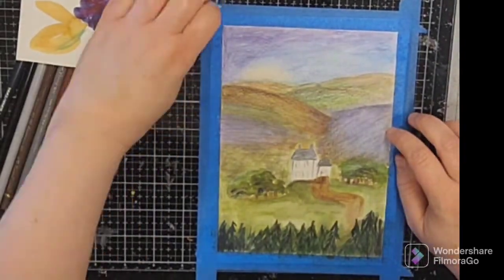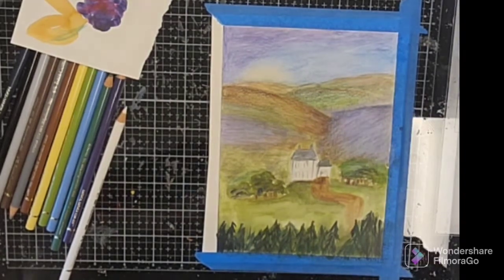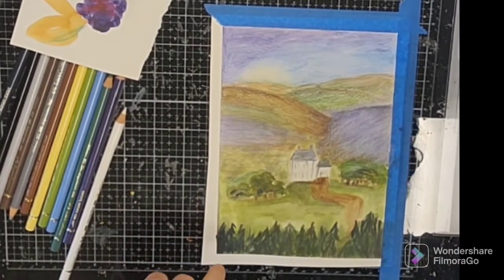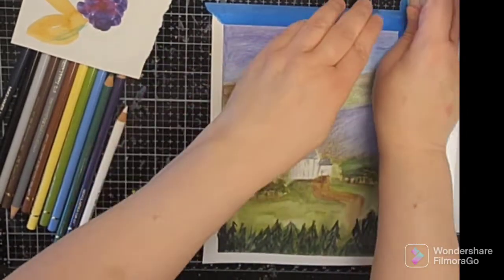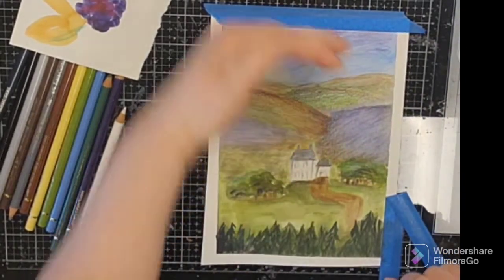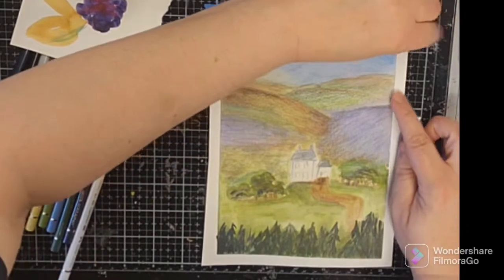I'm going to go ahead and take the paper off away from the painting. And let's see, this one's on top. Got a little bit over the edge there when I was watercoloring. I had a lot of black, but it's fun. If you take pictures outside, I was trying to get some depth in layers and just practicing with that. So anyway, make a fun little card, I think.